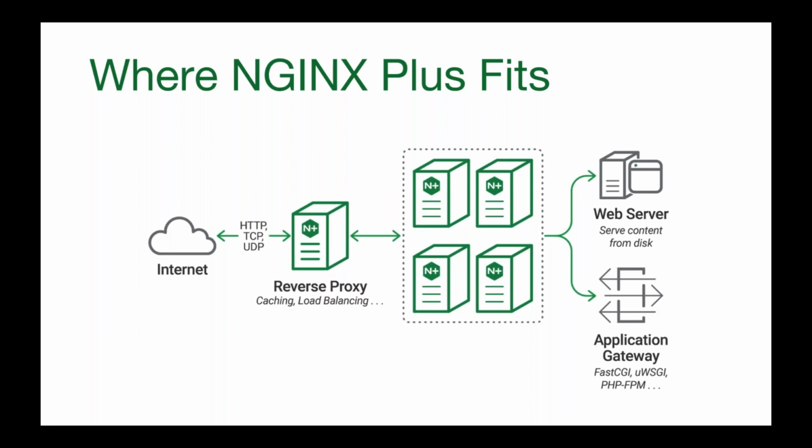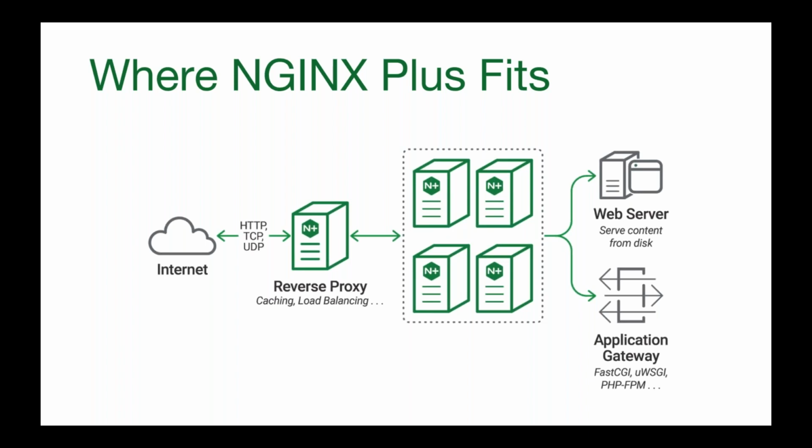But the other use case that's responsible for a good part of the NGINX adoption is using NGINX as a reverse proxy server in front of your web server. So if you're already using some other web server, you don't necessarily have to change what you're doing, at least not right away. You can drop in NGINX as a reverse proxy, get an instant performance boost because you have taken the internet traffic off your application server or your web server, and you're handling it on a separate machine, and you can configure that machine for security, for control. You can look at your traffic, and then just feed safe traffic into your application servers.